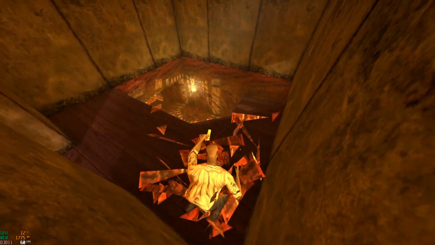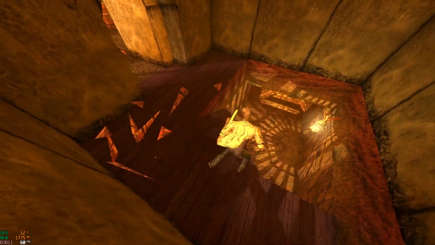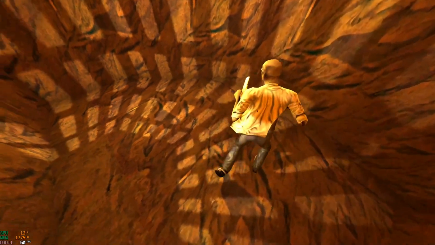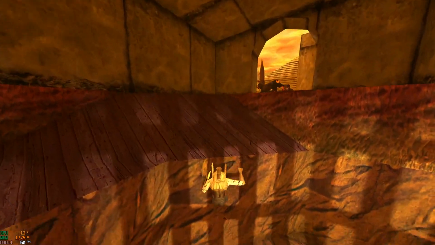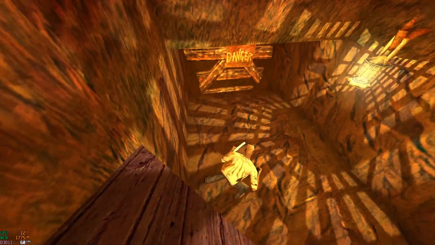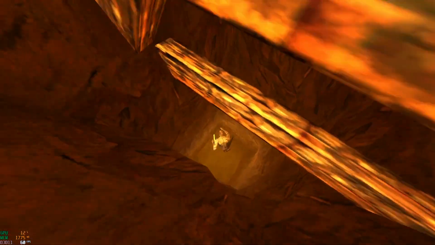Oh, I can't shoot those. Okay, danger, do I really want to? Oh, looks like I'm going to have to. Whoops.